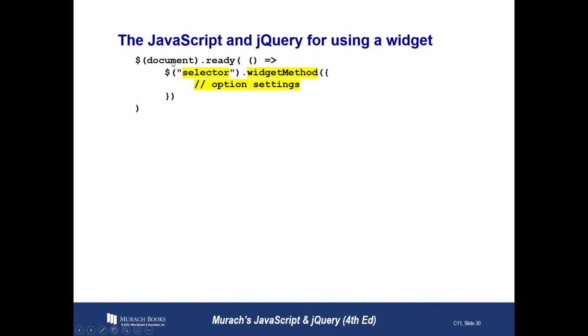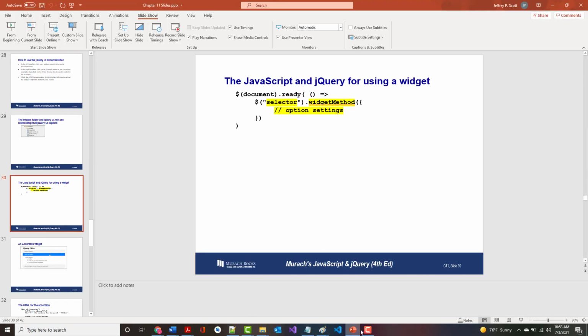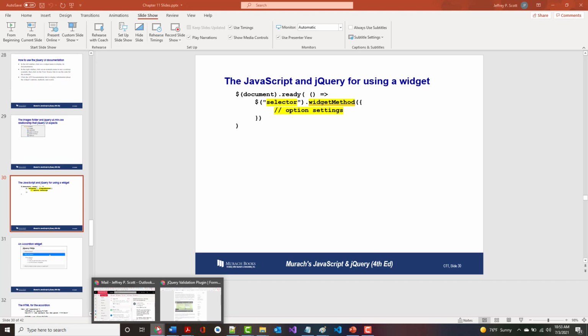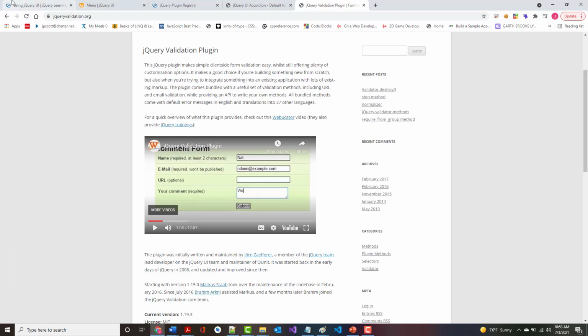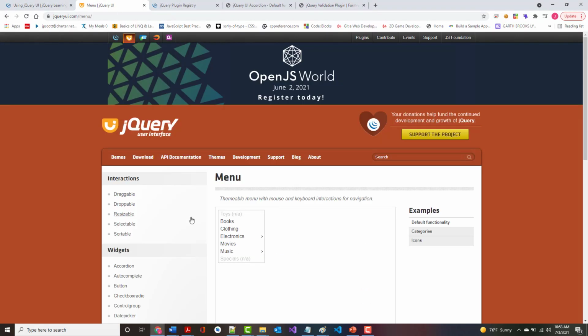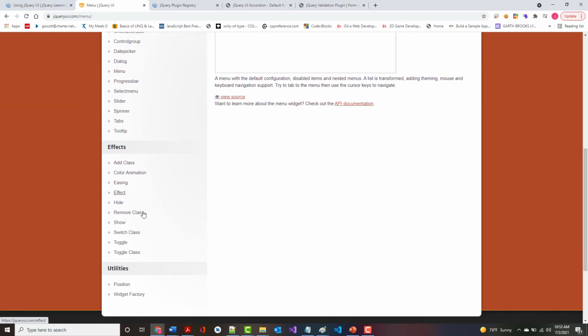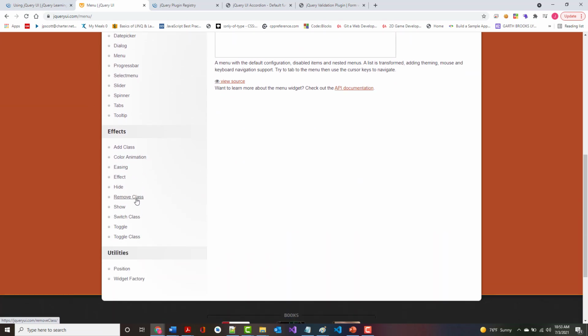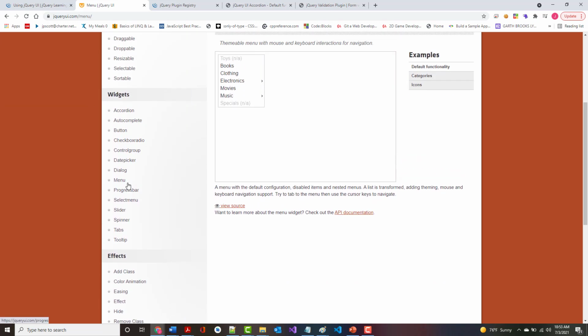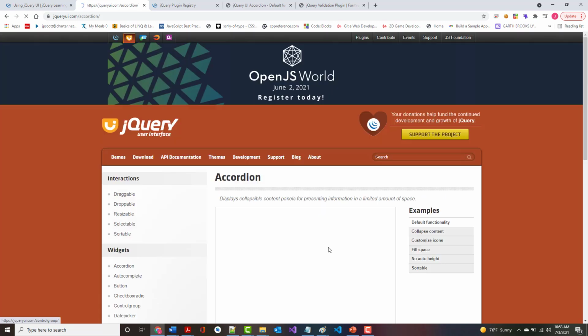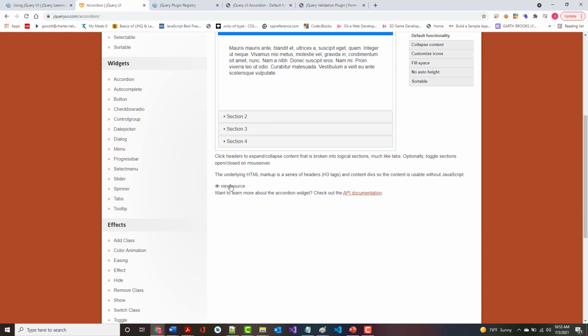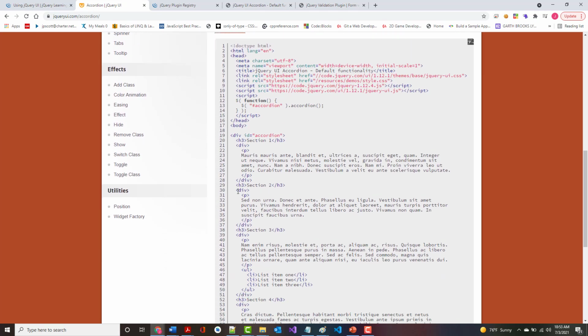Typically, when you use this, not real much. In fact, if we go back, and I don't want to keep beating the proverbial dead horse, but remember that earlier we looked at the accordion. The actual code to make this run is right here.